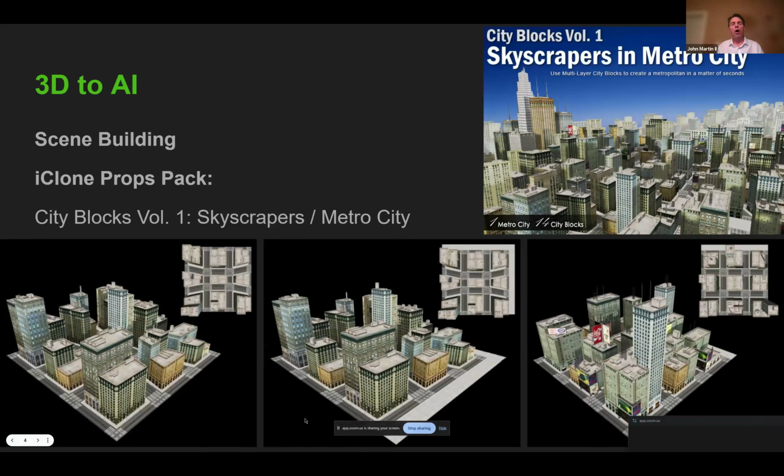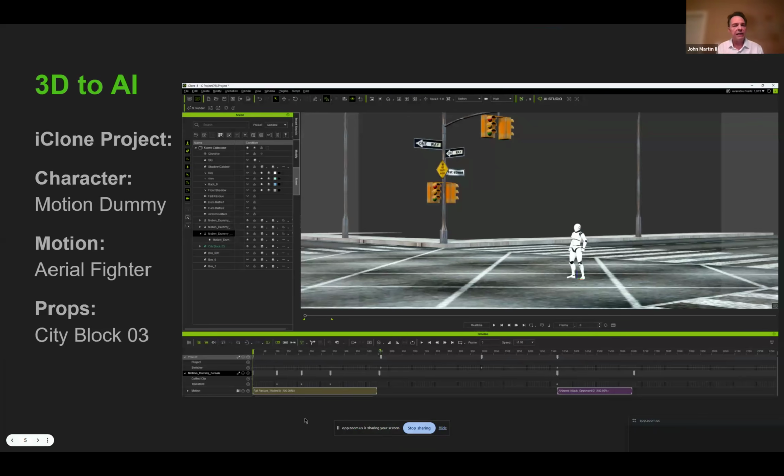On the scene side, I chose to use the City Blocks pack. And this block pack is actually a really legacy product of Reallusion. It's been around almost as long as me, for almost 26 years. But it's still incredibly awesome to be able to plug in and use as some suggestive content for your scene. So I coupled these two projects together, and inside iClone, I was able to create a simple scene where I actually use my character as the motion does.